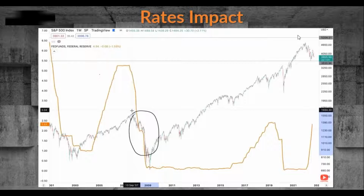So this stock market drop that we've seen so far is probably at the first stage. There will be some consolidation, there will be some bumps along the way. How far this is going to go down is anyone's guess at this point in time, but we don't think we have reached the bottom of the market.